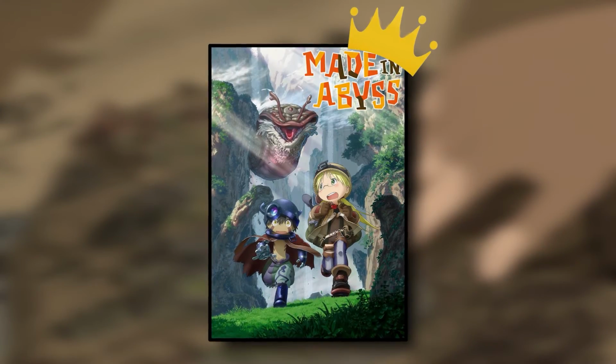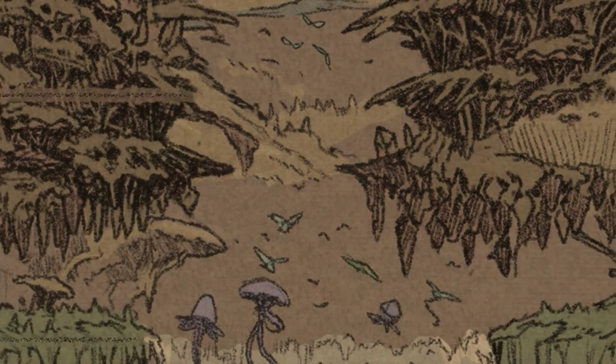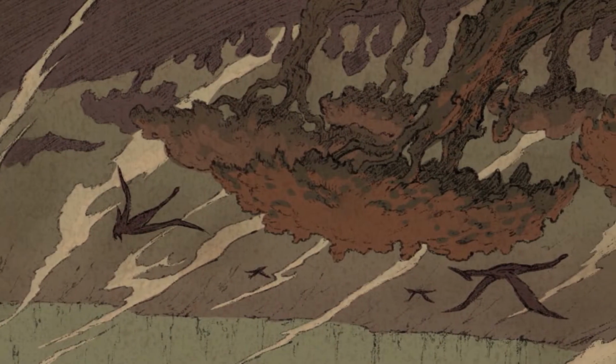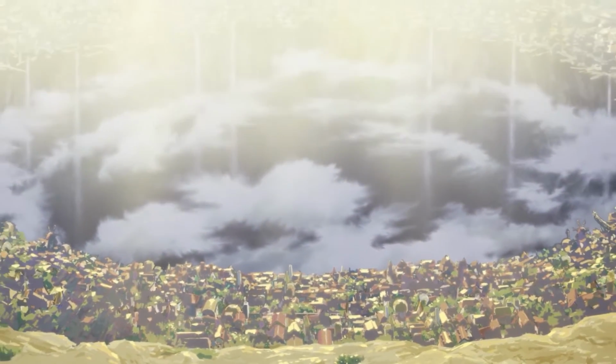Made in Abyss is the king of world building in anime, or just in media in general. It has such a distinct and interesting world that sets it apart from so many other fantasy anime nowadays, especially in the current climate of the same copy and pasted worlds being used for like every single fantasy series.